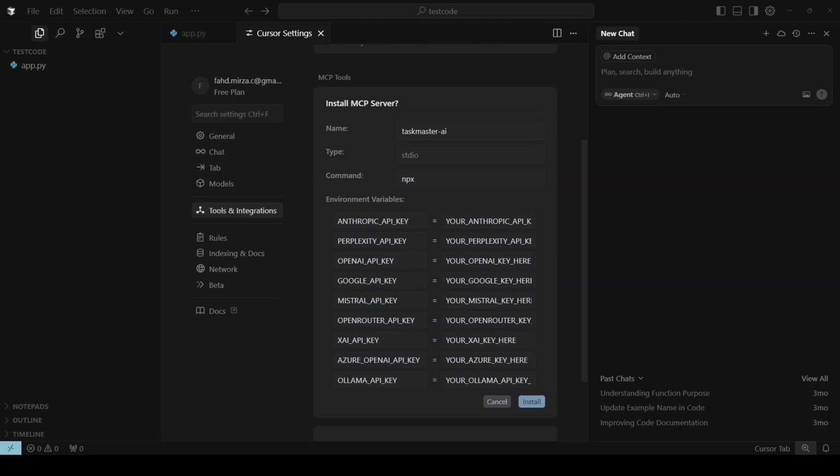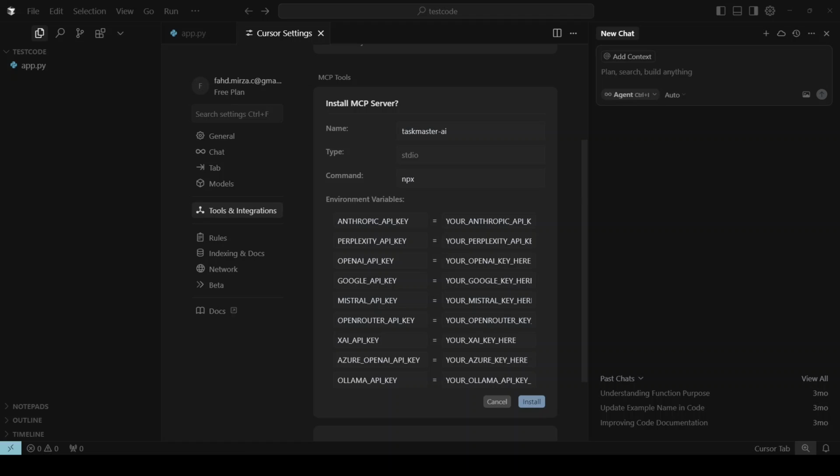Now this is where we can install this MCP server, which is a model context protocol server. Again, if you don't know about it, just search my channel. I have done a very simple to understand video. An MCP server primarily provides external context to your large language model.